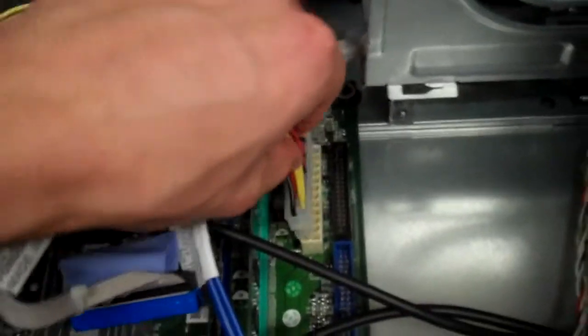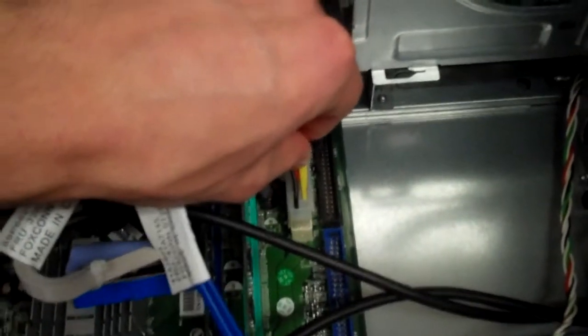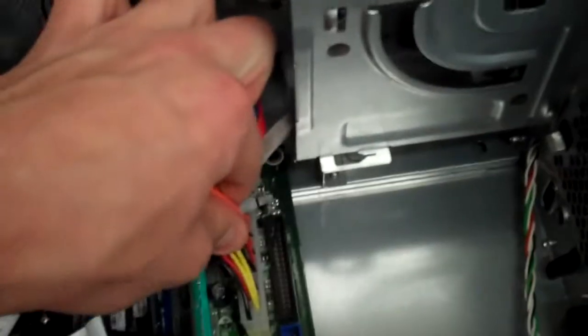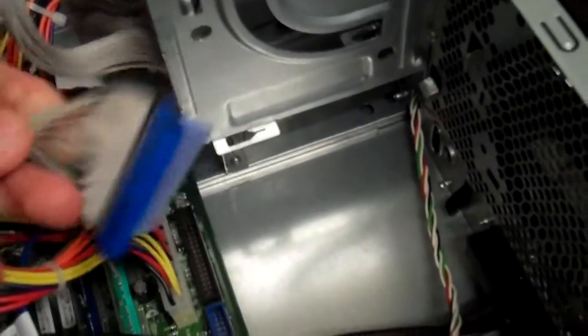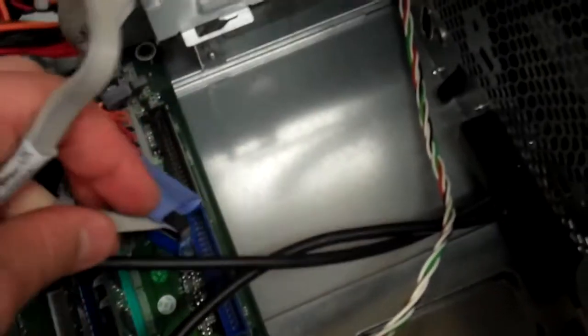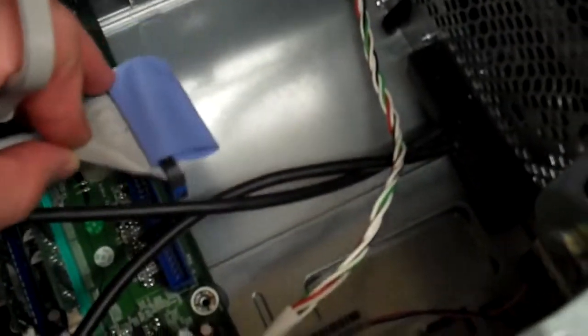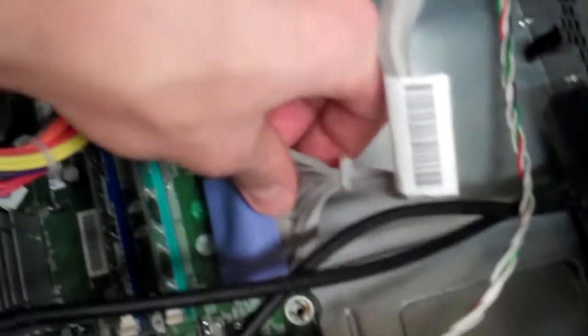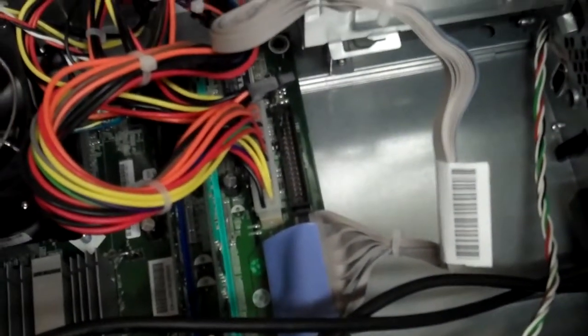The way you put this in is you just line those holes up like so, and then give it a good firm push down, and you should feel it snap into place. Once that's in there, make sure you get the IDE cable back in there, which is the blue one right here. And remember, it's blue, color coordinated with blue, as well as notch, so it's hard to screw that one up or not get that in there right. So remember, that's going to be the IDE cable right there, as well as this one right here. And we're just going to do the same thing, line up with those holes like so, and then firmly push down. Okay, now that pretty much just leaves the hard drive.